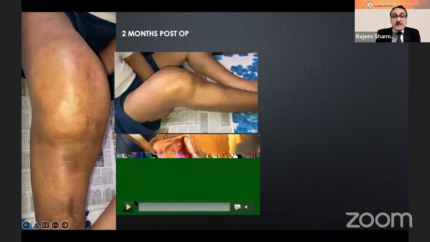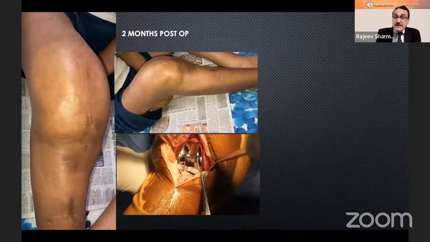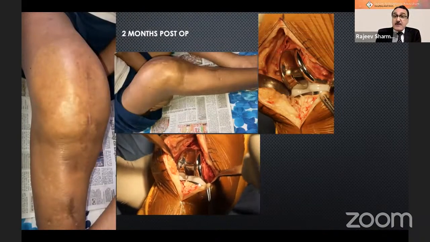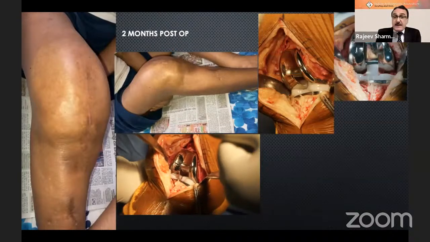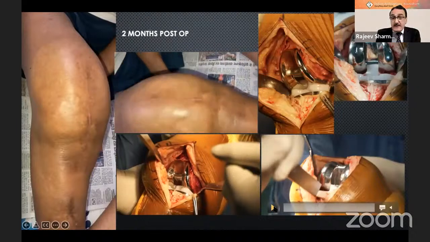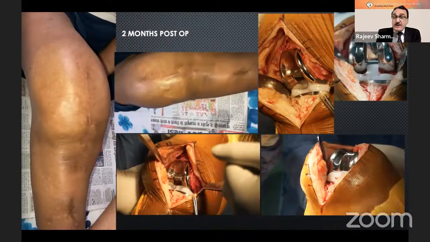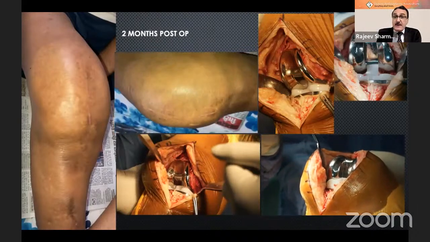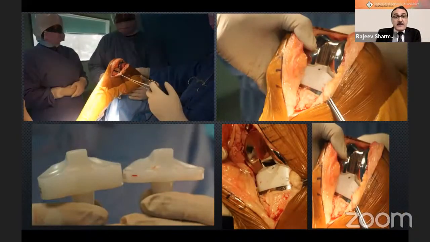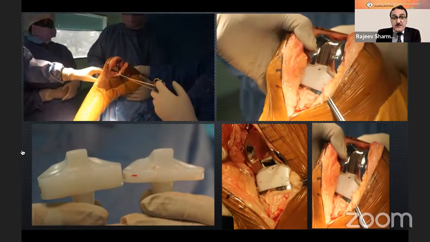You find in this patient, when you open up the joint, that the poly is totally rotated to the other side, and the anterior part has gone to the posterior part. That's how you work on it after synovectomy and cleaning the joint. You just put a pressure, and first you bring the mobile bearing poly into the right position, and then you assess the stability in this patient. That's what you see here.